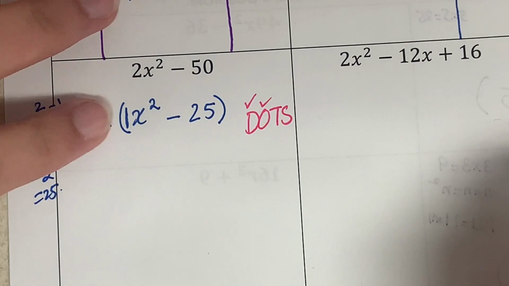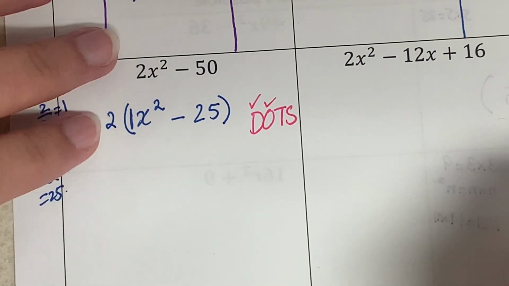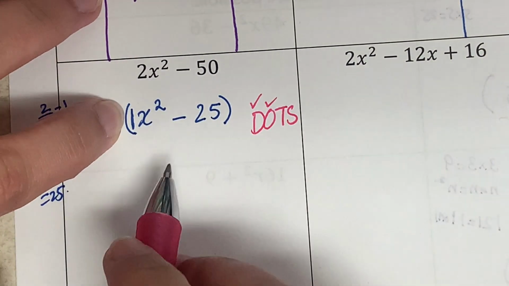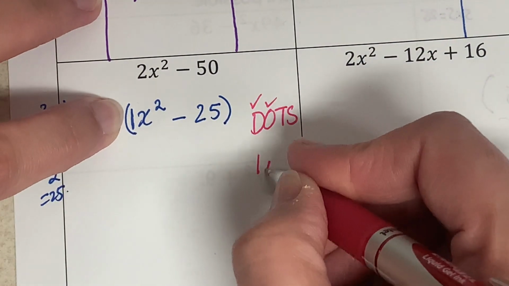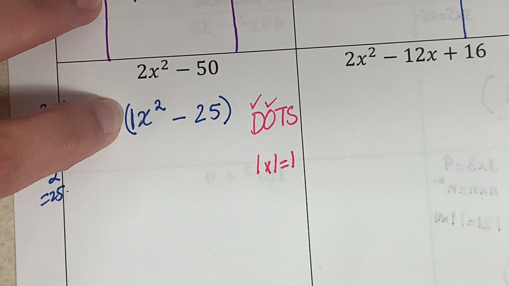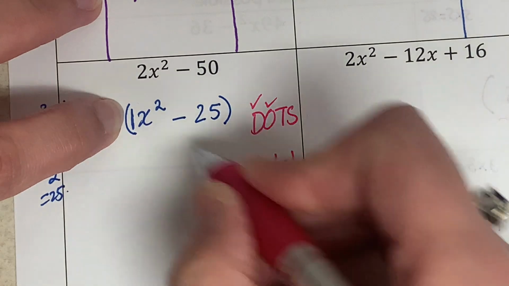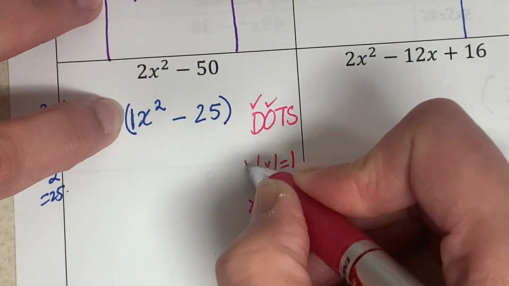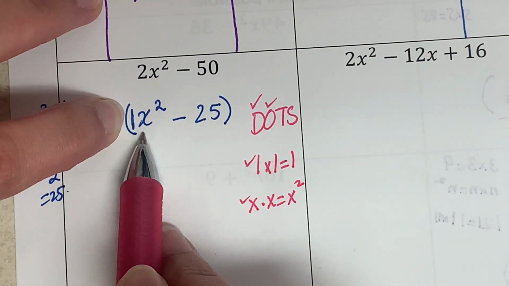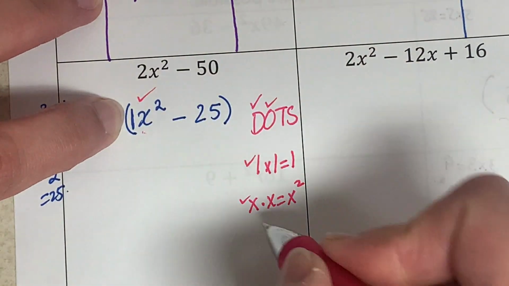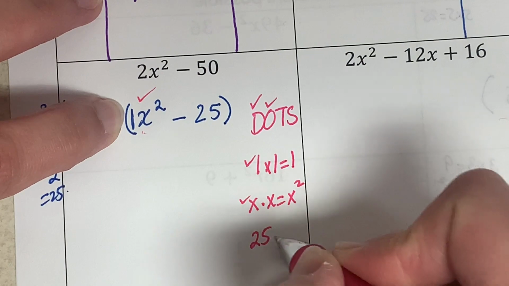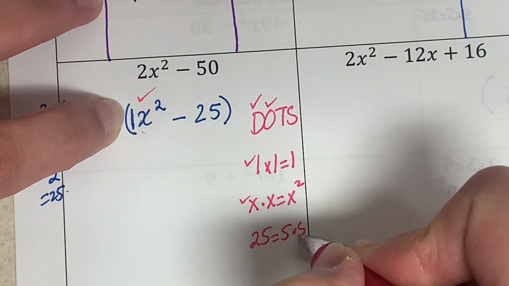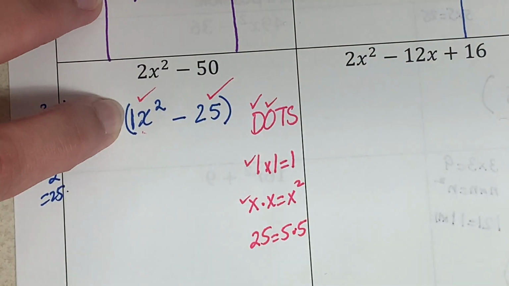This 2 is going to remain on the side forever because that's a greatest common factor, so you don't see that. 1. Is 1 a perfect square? Why not? 1 times 1 is 1, so yes. And then x squared, x times x is x squared, so both of them work. So this one is a perfect square. Let's check with 25. How did I get 25? 5 times 5 is 25, so this is also a perfect square.